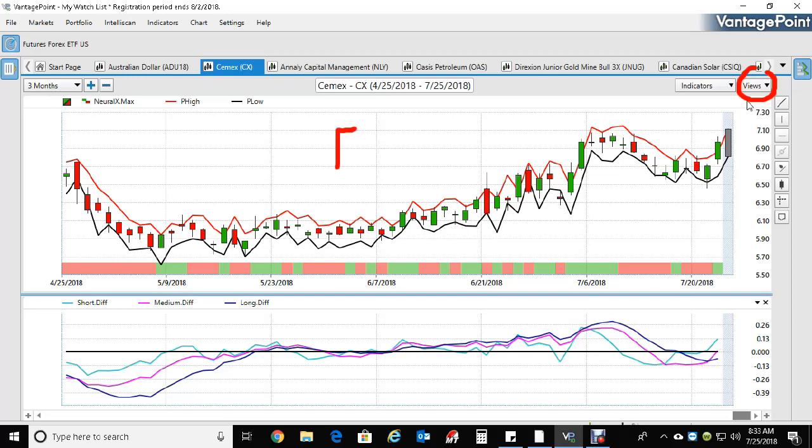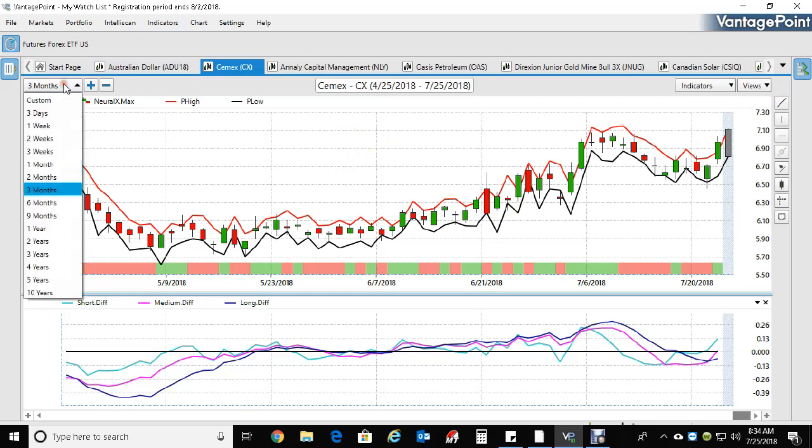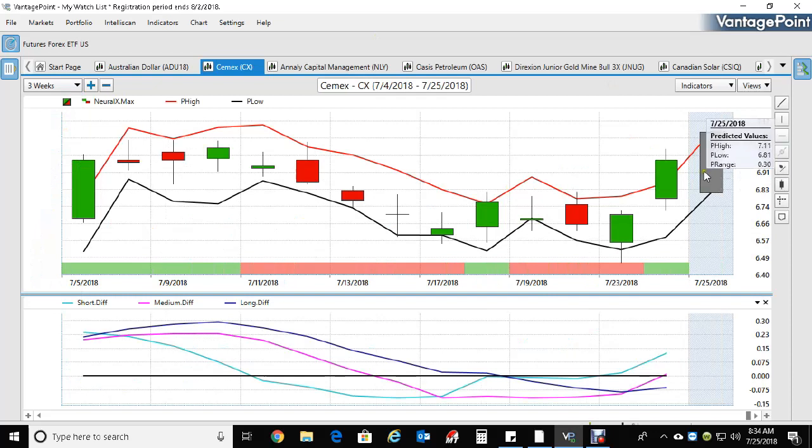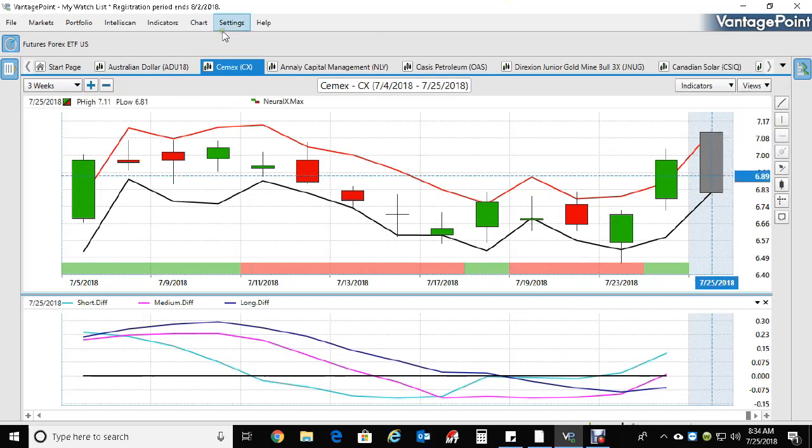Okay, so here we are on F5. The red line is your predicted high, and your black line is your predicted low. And this indicator is going to help you to set your entries and set your stops. So what my most successful customers do is they come over here and they look at this predicted range. This is just a benchmark that will help you to set your entry. You want to set your entry somewhere slightly above that predicted low. So somewhere in this space.